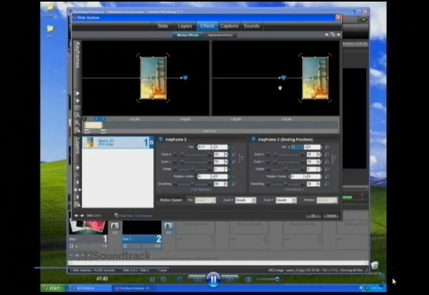So on the keyframe 3 position, what we're going to want to do is change the zoom X value to 0%. So if you come down here, go ahead and hit 0. And make sure that you've unchecked that chain, because if you hit 0 and that chain is checked, the Y value is also going to be altered.